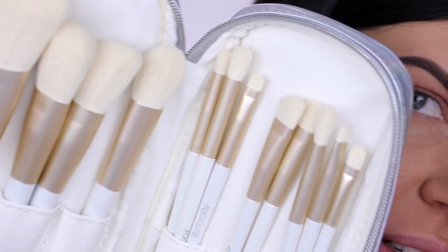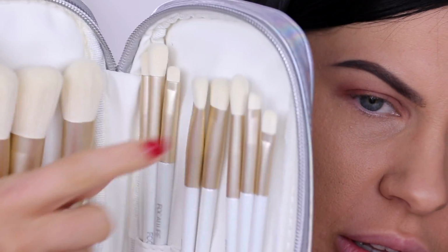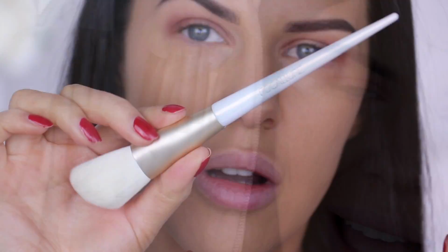I'm such a nuff. I just realized I've got their brushes here as well. Oops, let's open them up. Ooh, these actually look quite nice. I'm not sure what this set is called, but I'll link it down below. Oh gosh, they're actually really, really soft. I can't believe I forgot that I had them. I literally spoke about it in the intro. Oh wow, look at them.